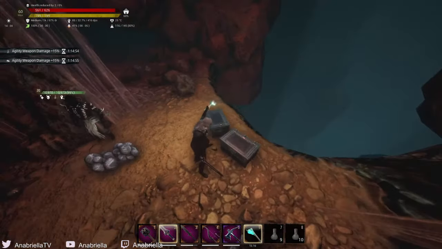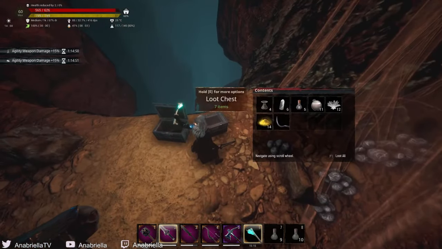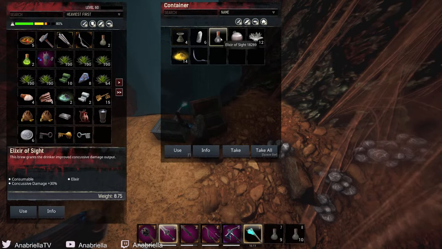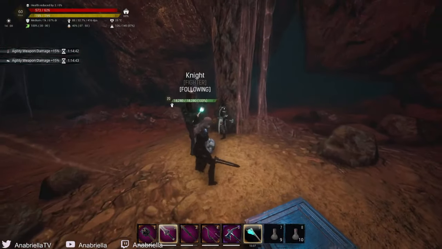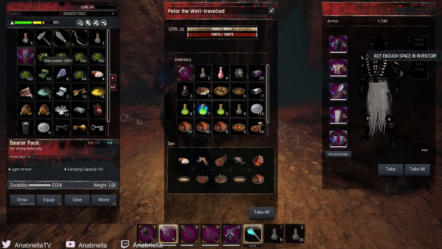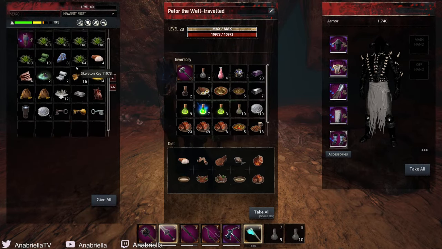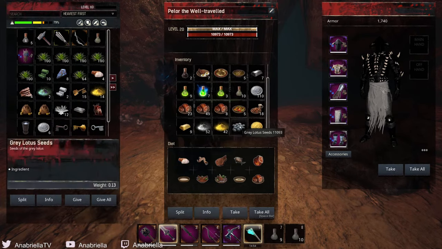There's a couple of chests. Green dyes. Heals we'll put on our thrall. Frost Lotus you can get from the Bridge of the Betrayer. Elixir of Sight is concussive damage. That's kind of a cool thing to get. Guess we'll take that, put it on our friend. Just putting all the food and the heals on him that isn't weak aloe, because I'm going to keep weak aloe for myself. What else can I get rid of?